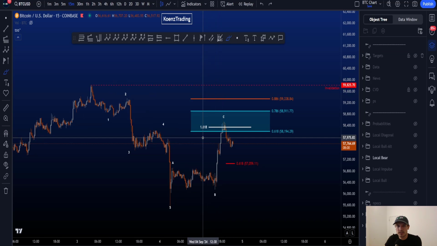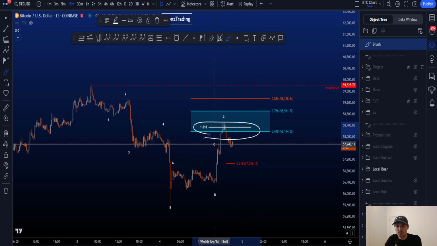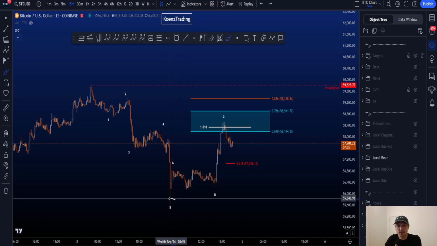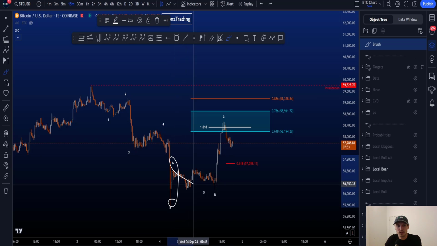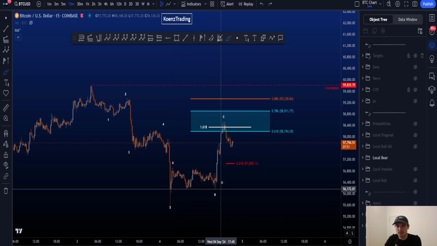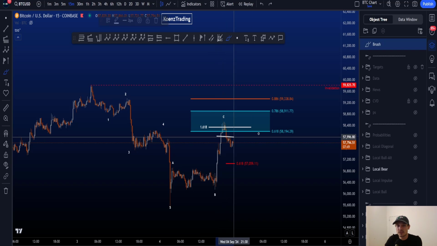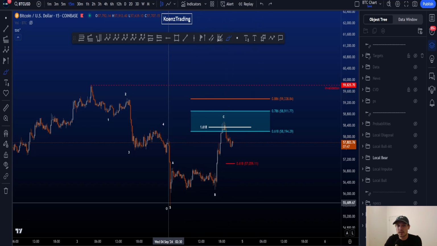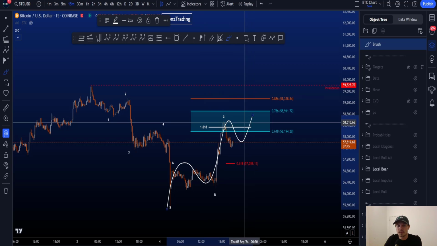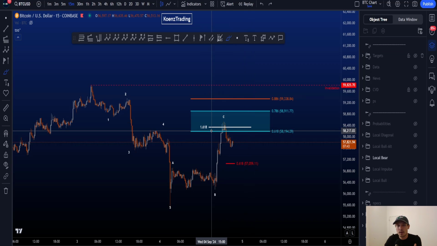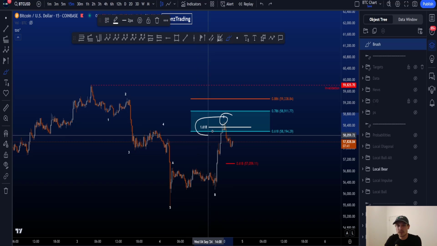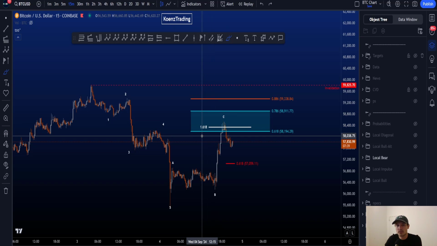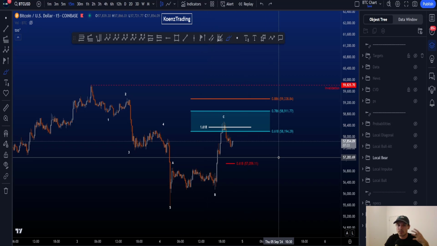What you can also see is the 1.618 here on my chart, and that is a trend-based fib extension taken from the start to the end of A to the end of wave B. The 1.618 is generally a minimum target for wave 3 in the impulse 1, 2, 3, 4, 5, so we like to see it hit. But for a wave C, the 1.618 is also still a target. Maybe a little less common compared to a wave 3, but it is still a target nonetheless. So that is why we have to keep in mind this more bearish scenario.